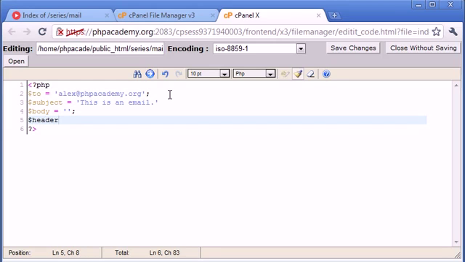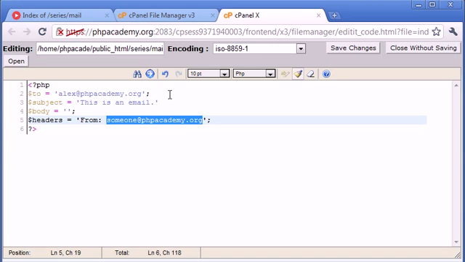And finally we have the headers. Now the headers, in this example I'm going to show you, I'm going to only work with basic headers. We are just going to use the from field. So what we're going to say is from, and then someone at phpacademy.org. This is the name or the email address that's displayed as the sender.